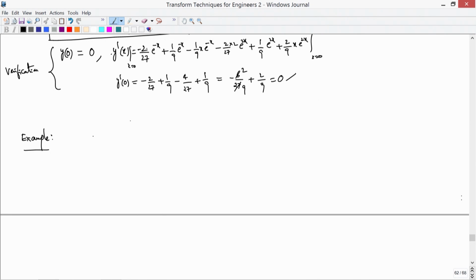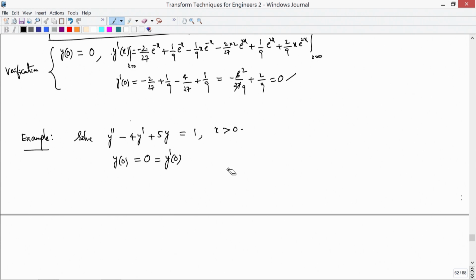So, let us solve one more example, but this is not that straightforward. Let us do this: solve y'' minus 4y' plus 5y equal to 1, where x is positive. The solution we know already, and the conditions are also the same, given as 0 for y and its derivative at x equal to 0.